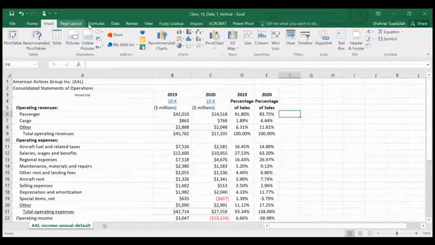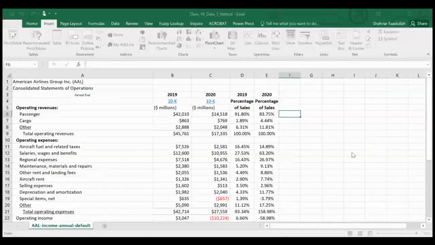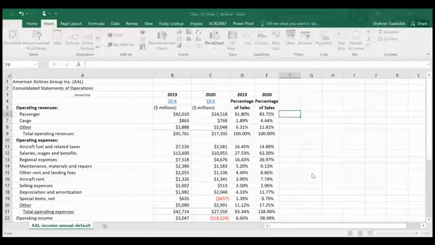You go to the insert, and you go to spark lines, go to lines, and a window will pop up. In that window, there is a box that says date range. In the date range, you should type D6 colon E6, right?